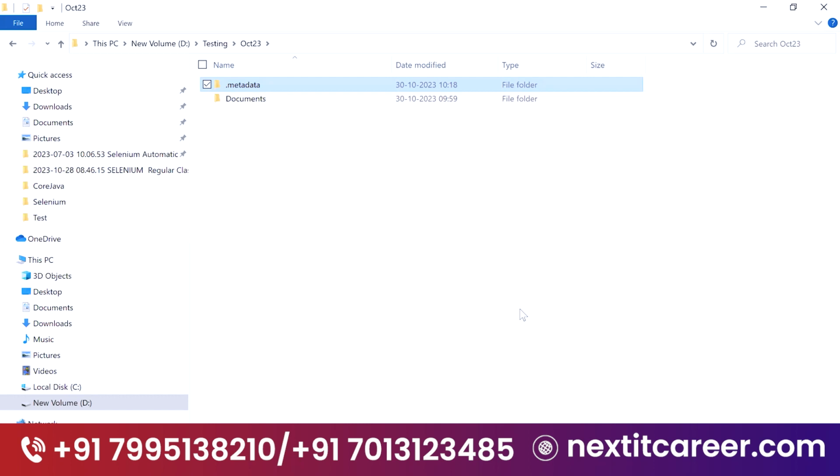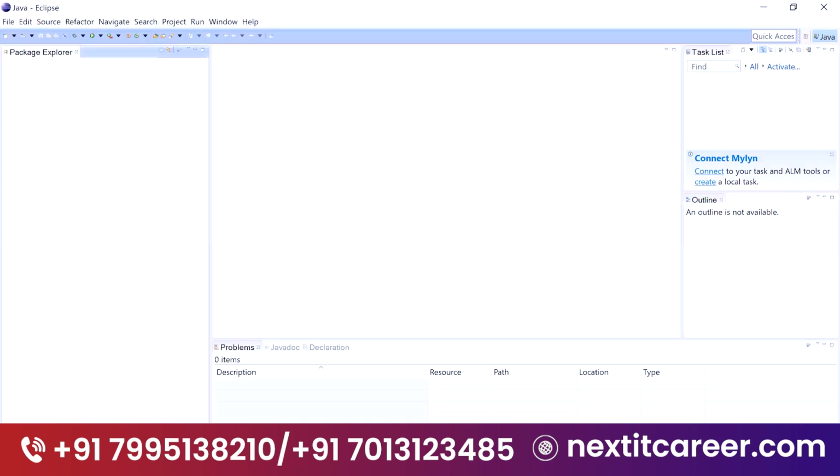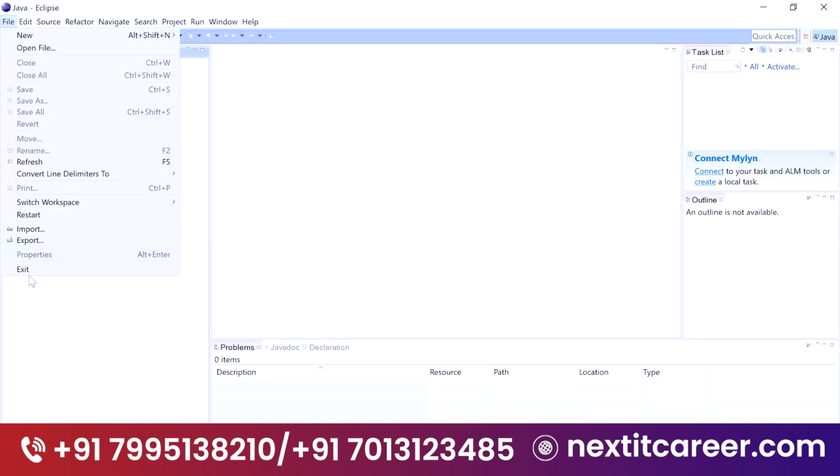Okay. Suppose let me create one more workspace. Can I? You can. Yeah. See here, October 23 automation. For example, documents. Here I will create. So here nothing is there. Okay, some document is there. Let me create it. Close this file. Exit.